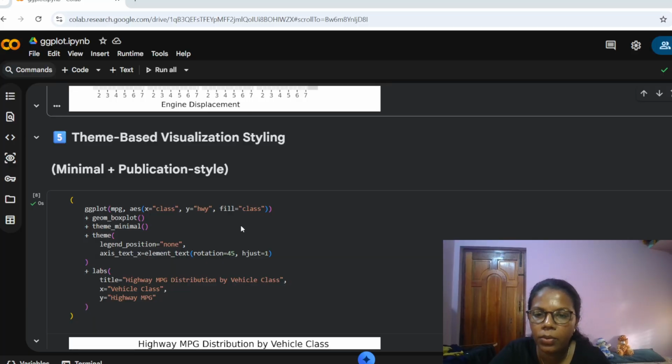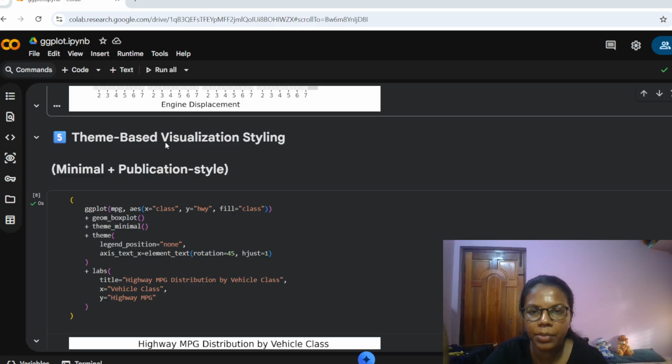So now let's look into the coding part. This code is actually not going to create any magical things. It is going to create a box plot, but that box plot is going to be very minimal, easy to understand and very aesthetic. The first thing that I'm doing is ggplot of the same things. Then I'm giving plus geom_boxplot because I'm going to create the box plot. Then I'm giving theme_minimal because it is completely customizable. I want my theme to be minimal because it is going to be used for professional purposes.